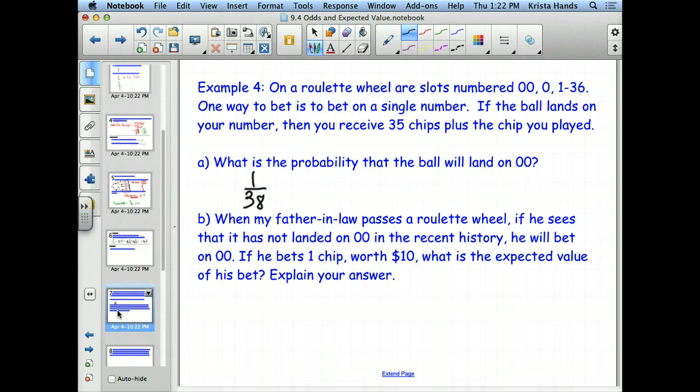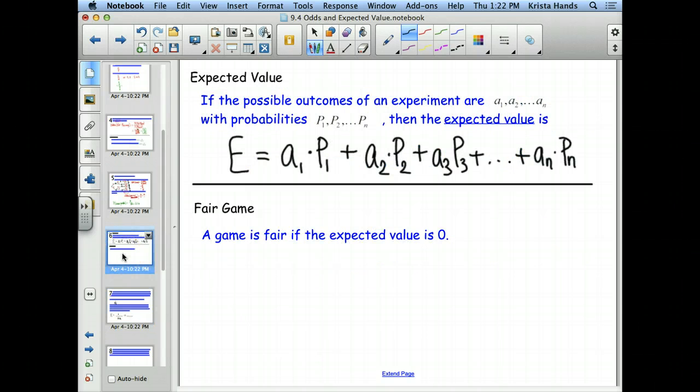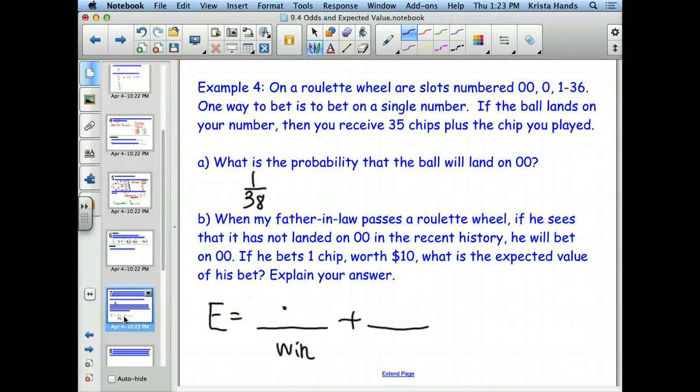Okay. So when I'm finding my expected value, I'm only going to have two things added together, because there are only really two outcomes. There's the winning outcome and there's the losing outcome. Right? So let's do winning first. If I win, I need to multiply two numbers together. If you take a look back at the slide before, the two numbers are the outcome, that is what ends up happening in my personal life, times the likelihood that it will happen. Okay, let's start with the likelihood. What is the likelihood that it lands on 00? 1 out of 38. We already did that, right? That was part A.